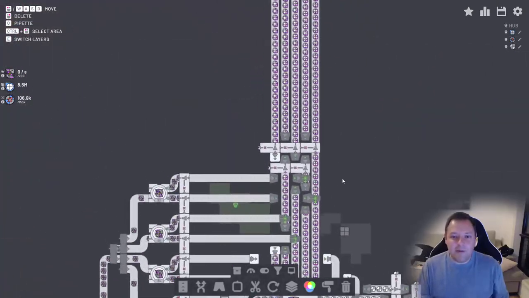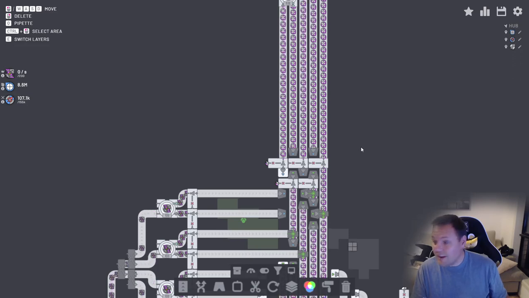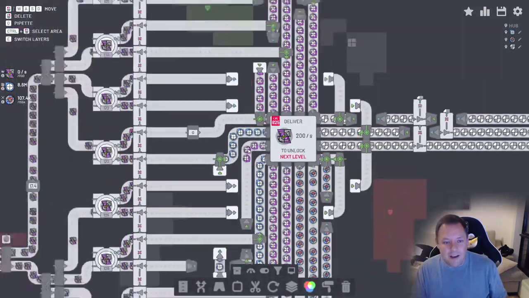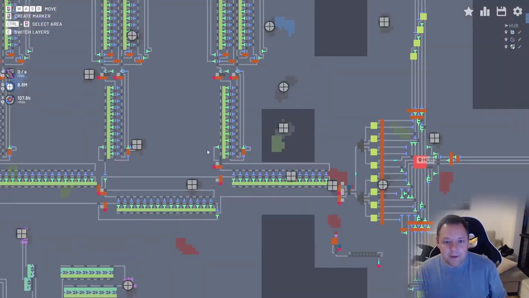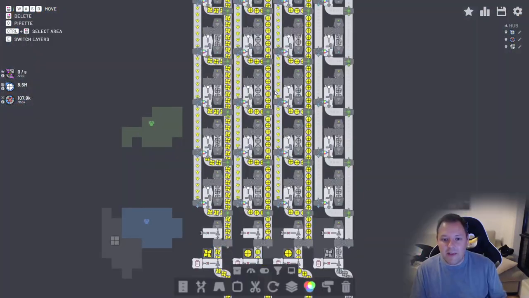All right, that's my little video showing you how Shapez.io works. Or at least my Shapez.io works. Level 825. The Make Anything Machine. It is fantastic. I hope you found that maybe informative.